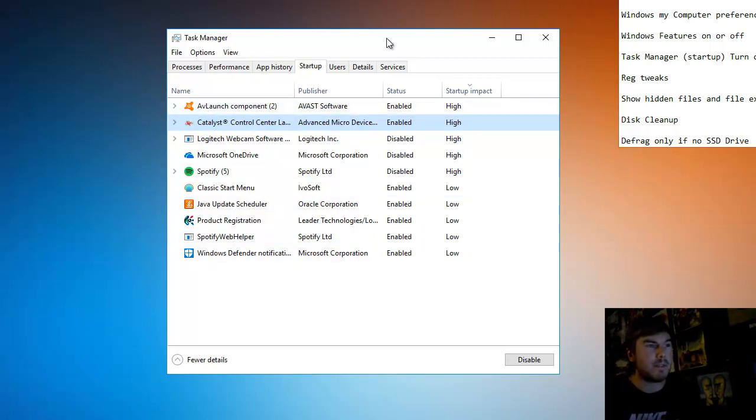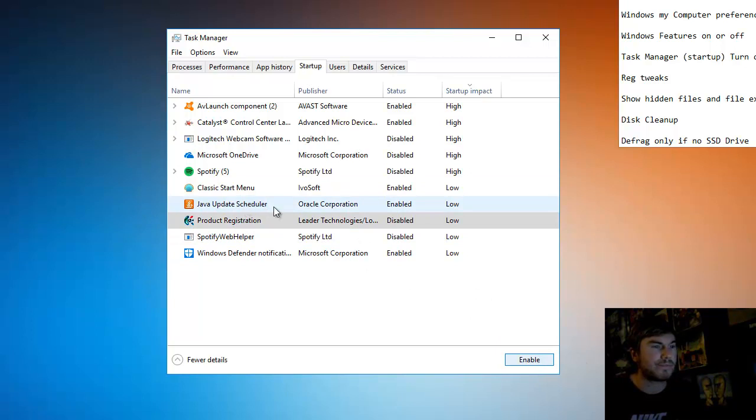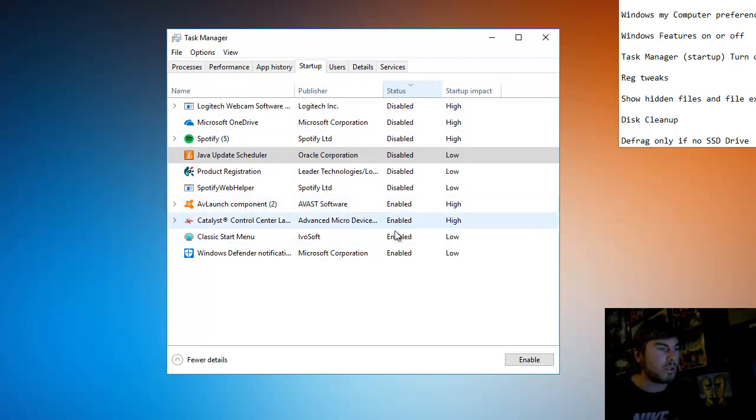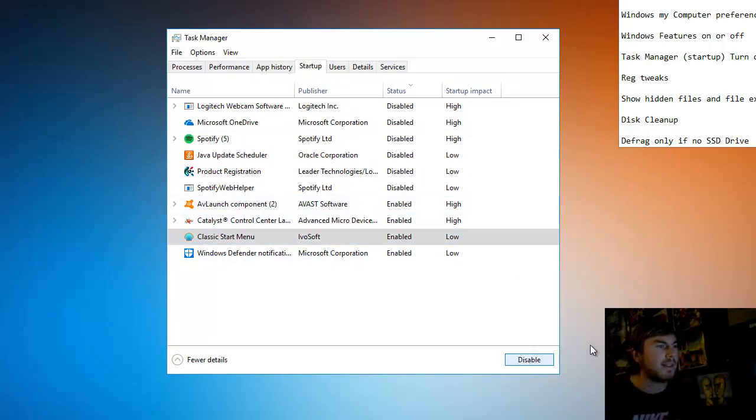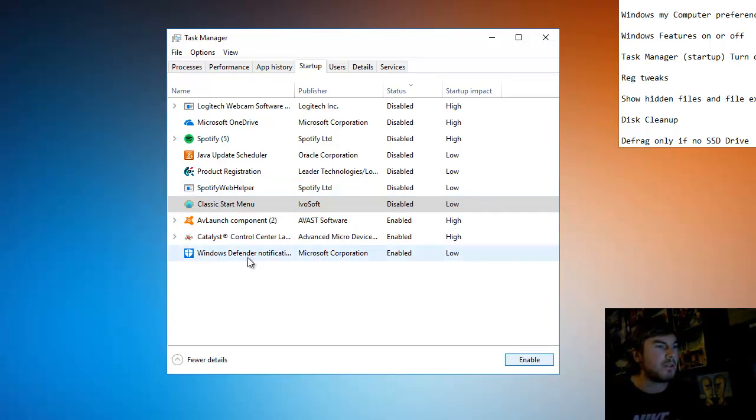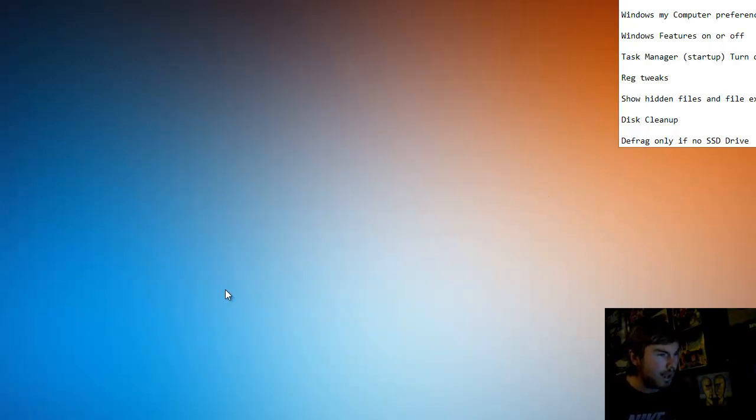But as I say, once you've disabled that, you will probably see a slight difference in the boot time of your computer. So I've actually disabled a lot of the low priority ones there because I still don't need them, so to speak. So yeah, I've actually just got 4 ones enabled now. I've got the classic start menu. In fact, I'm actually going to uninstall that. So I'll just disable that right now. And yeah, so we can back out of that again.